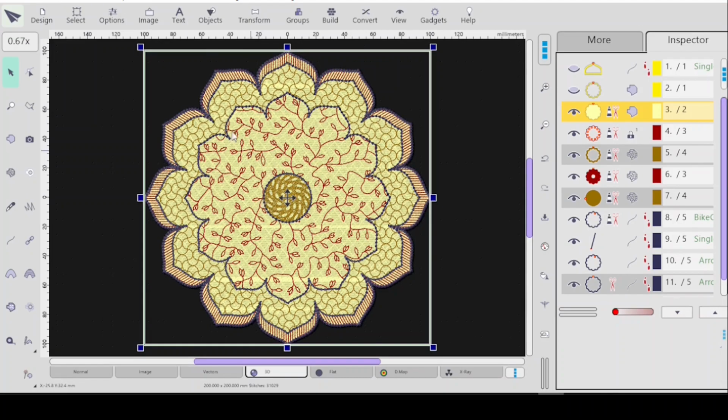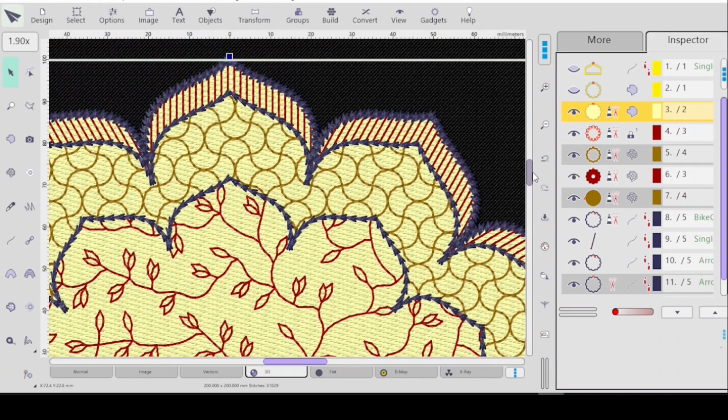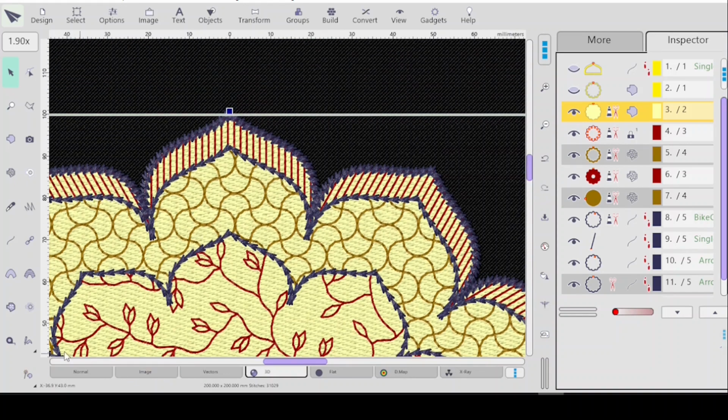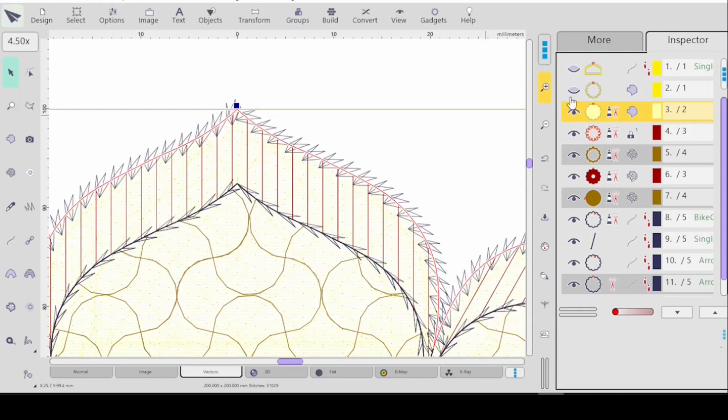Now I'm in 3D. Now I can zoom in and see if I think that my density is too loose. And it doesn't look like it is, but you just have to play with that, like I said. So let's go into vector view and let's see where my edge underlay is showing. It might not be that easy to see it. Because it's in such a light color, I'm going to hide this outer outline here.